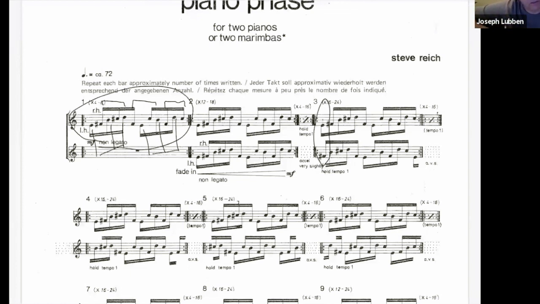When I hear this, and I think most people when they hear it, one doesn't hear the right hand as a real entity. I'm sure performing it, you'll feel that very much. But you hear a fluid grouping of all 12 notes. You don't really hear that much of right hand and left hand being separated. There's no registral separation to really help you hear that in any way.